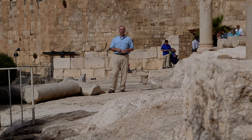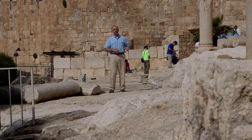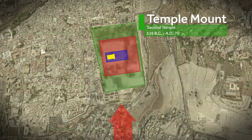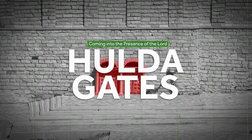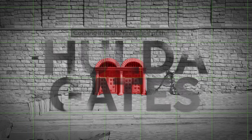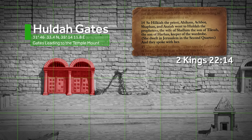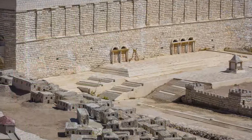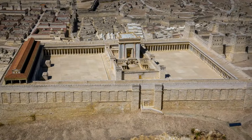They would meet to visit, to learn and teach, and also to prepare to ascend up into the temple itself. In Jesus' time, worshipers would approach the temple from the south and enter into the Temple Mount through a double set of gates known as the Huldah Gates. They were so called because of the reference to the Old Testament prophet mentioned in 2 Kings 22 and 2 Chronicles 34. The Mishnah says that these two gates were used, one for entry and one for exit, to allow the ordinary worshipers to go into the temple complex.